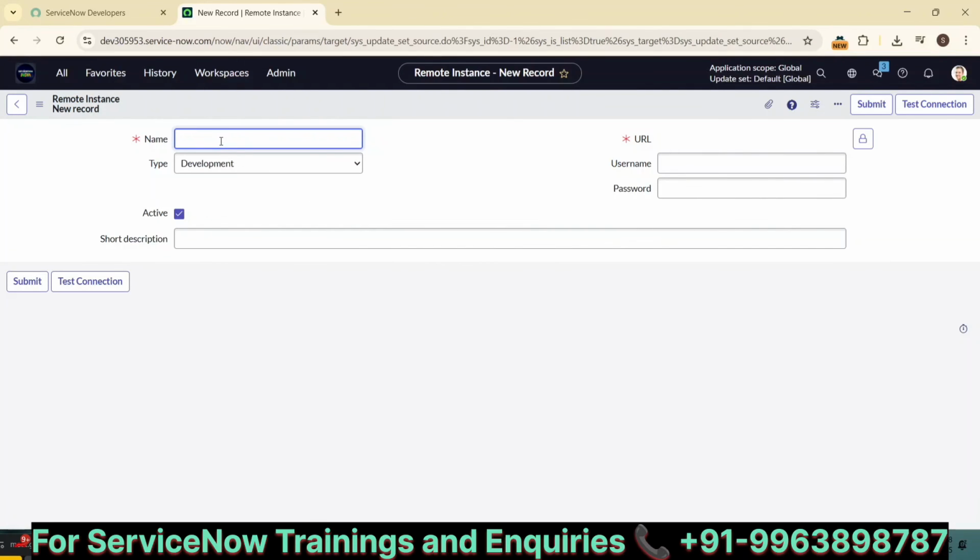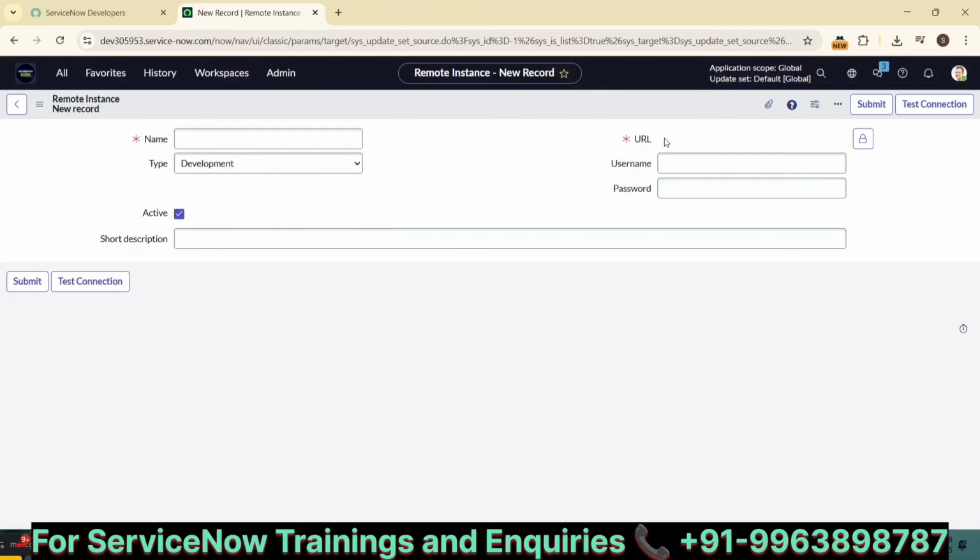We need to type the name of the remote instance, and you need to mention the username and password of the dev instance, where we have done the customizations. Right now we have done them in the dev instance. I need to give the username of the dev instance along with the password of the dev instance. Where do you get this username and password?